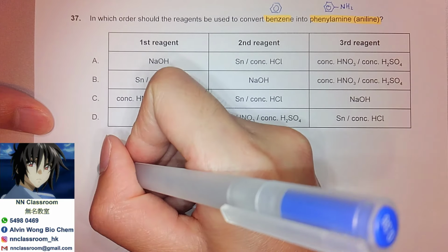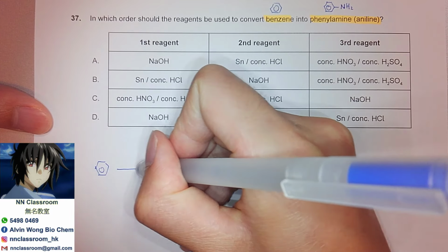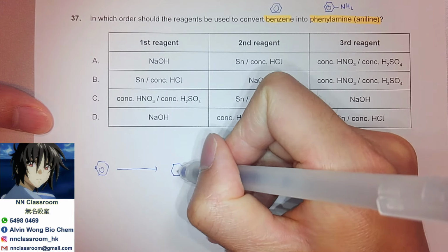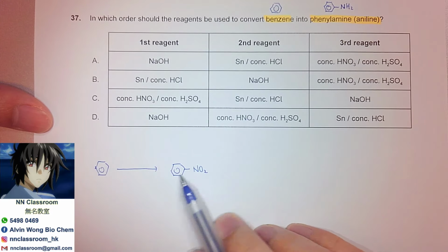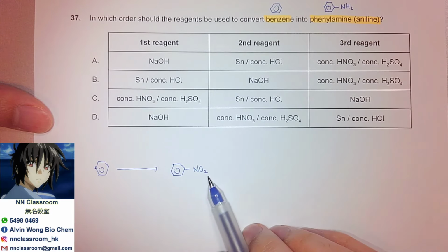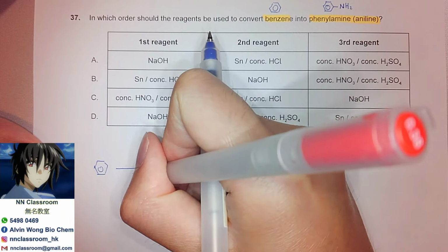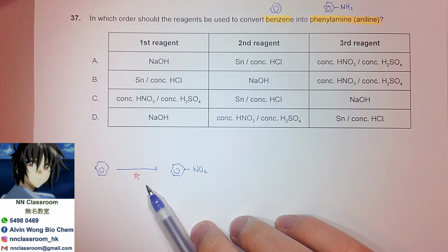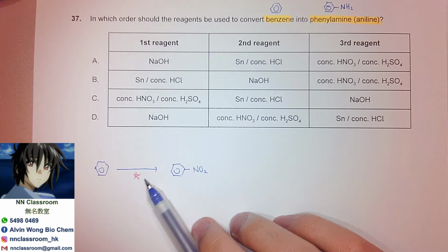The technique is that we first start from benzene, and we first convert the benzene to a compound called nitrobenzene. On the benzene ring, we substitute one of the hydrogens with an NO2, right? This is a really important step because students are required to understand the details of the reaction mechanism, so I put a star on it.